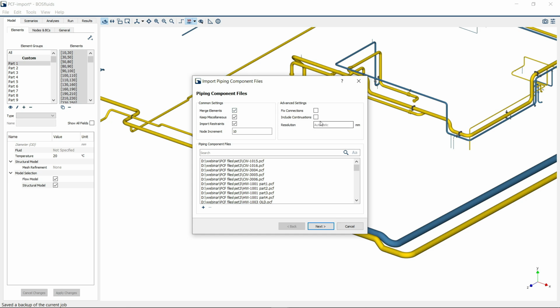And now we can increase the resolution. So we saw that the resolution in the initial import was 1 millimeter. So we will set it, for example, to 5 millimeters. Now all the nodes that are within 5 millimeters of each other will be grouped into a single node.